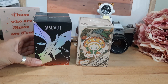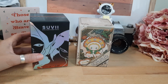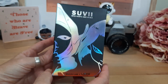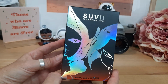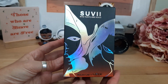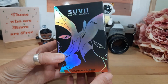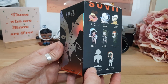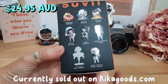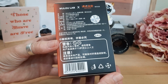Now this one was actually the Suvii Vaccination Series that I hadn't seen before, and they are very unusual. Just have a look at this box. It's got a really big foil effect on it. It's quite a large box and it's quite a heavy box. These did come from Capcut, and I think it was about $20 Australian dollars for them. Now there is a series of 8 including the secret in here, and they were $24.95 Australian dollars.